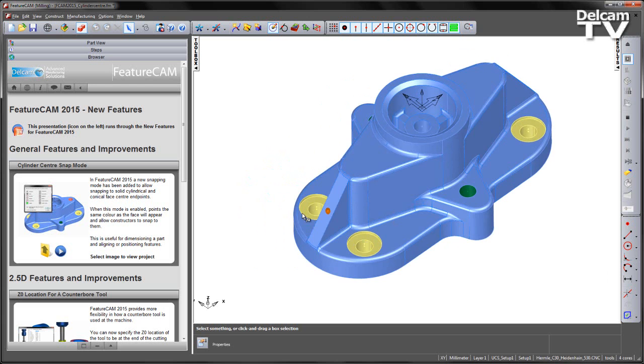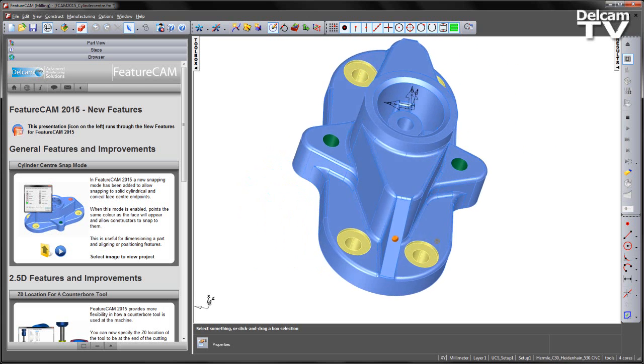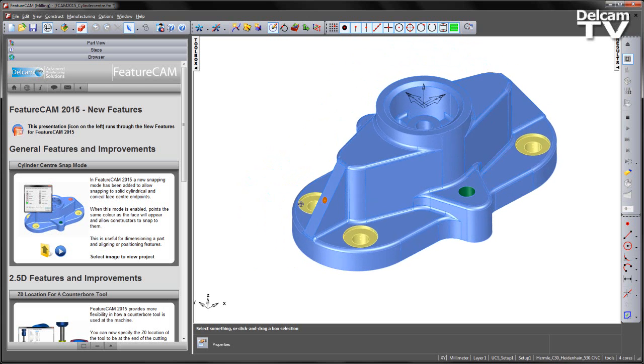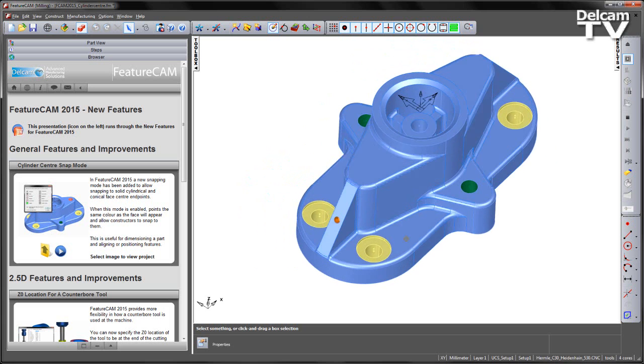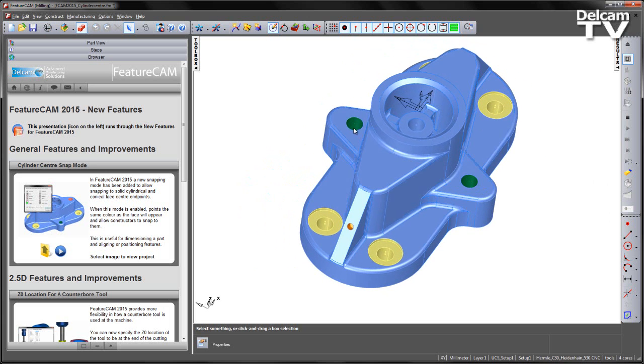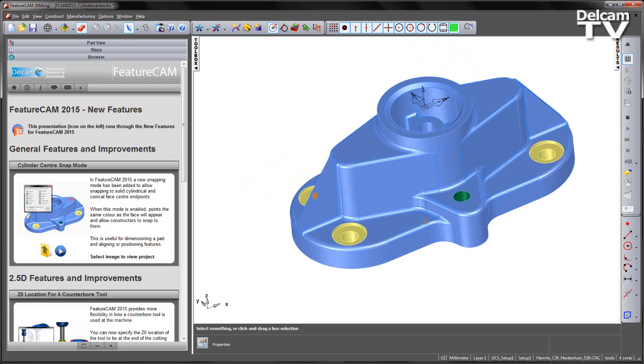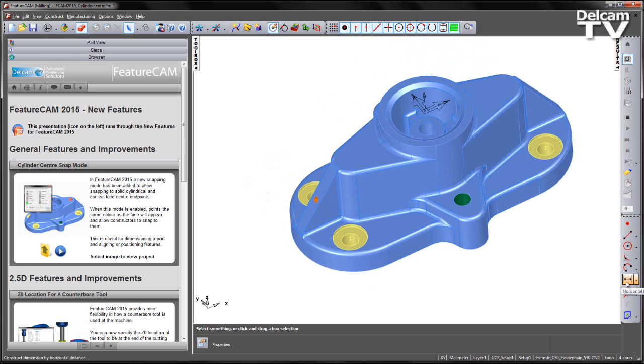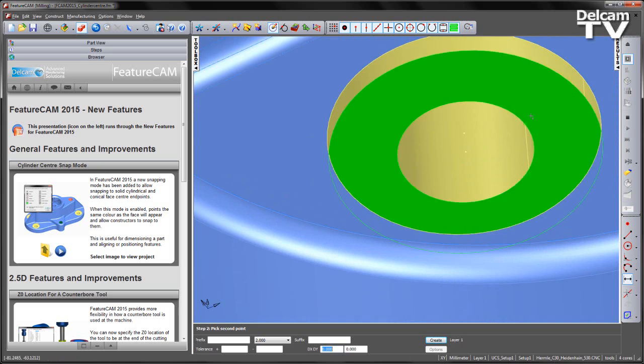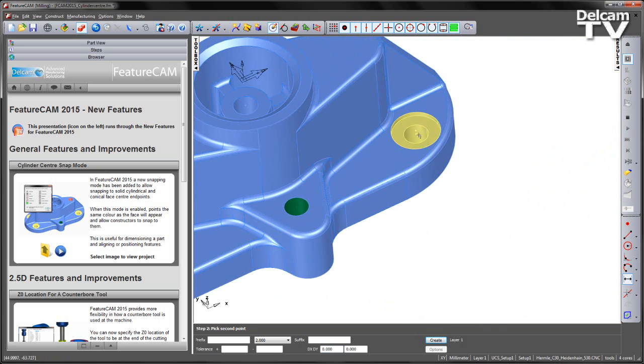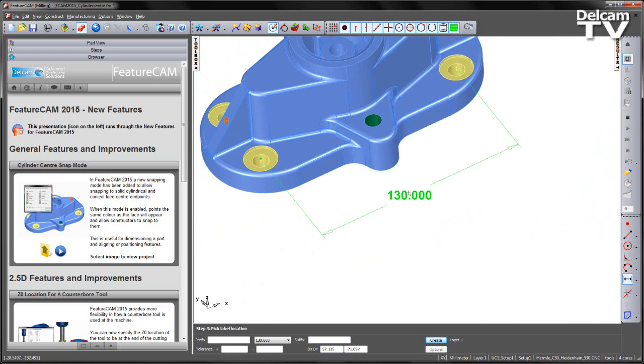I wish to find the location of the 4 counterbore holes shown in yellow relative to one another, and additionally the 2 green holes. So I'm simply going to choose my horizontal distance, and I can select the top face center endpoint from both of the counterbore holes and find the distance between the two.